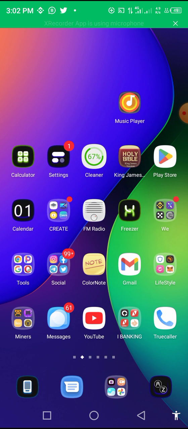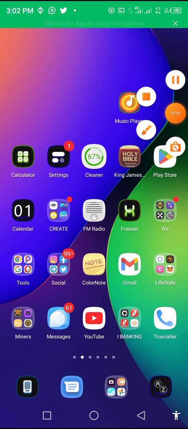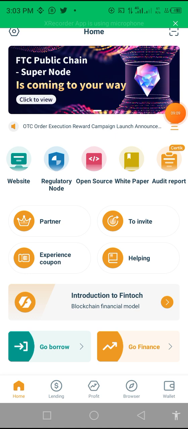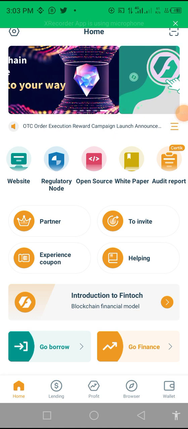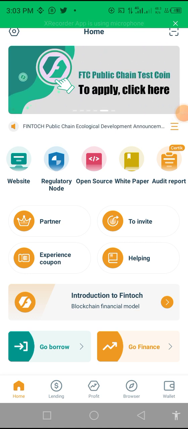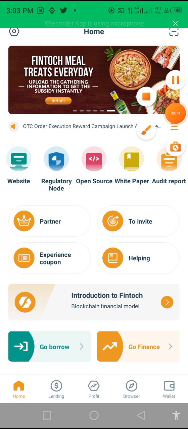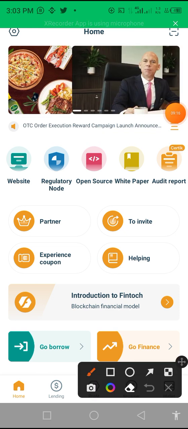The reason why I'm going back to the main app is to show you how my own looks like after creating my wallet. Here we are. If I proceed and click, there are several buttons below your screen. I'm going to point them out.